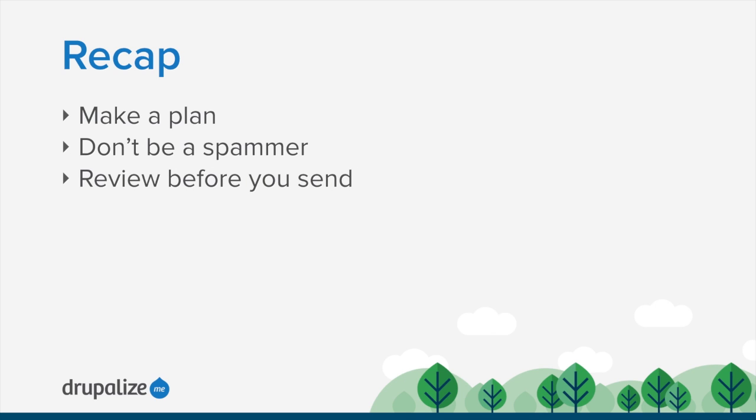Email can't be edited once it's sent, so take the time to review the email before you send it. Send yourself a proof, have people proofread it for you, and especially make sure all of your links work. Finally, after you've sent an email campaign, a week's gone by or a few days have gone by, use the analytics that tools like MailChimp provide you in order to measure success and improve the content of your email over time. If you keep those things in mind, once you're ready to click send, it'll really help to make sure that you're sending people the right content and you're sending the content to the right people, which is going to increase your chances of success.